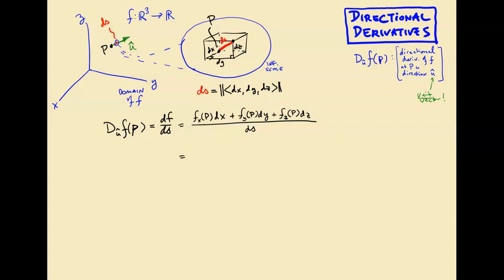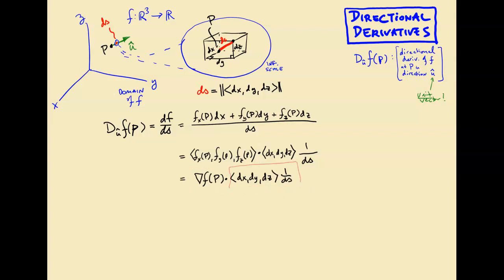First thing I want to do is, rather than think of this whole thing as division by ds, let's do it as multiplication by 1 over ds. But look at that top. I'm going to rewrite it. It looks like a dot product. Namely, this dot product, a dot product of two vectors, one of which is this little infinitesimal vector right there, and the other of which is something we talked about a few minutes ago. This is that gradient vector of f evaluated at P. So let me rewrite that again, like that. Now I'm using that notation for the gradient that I introduced a few minutes ago.